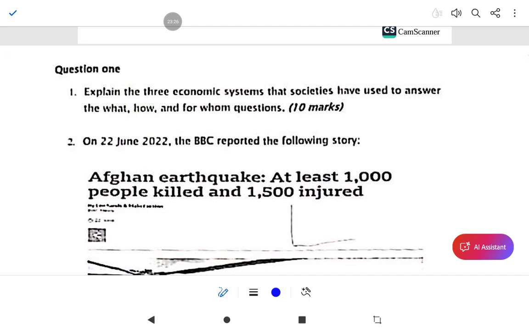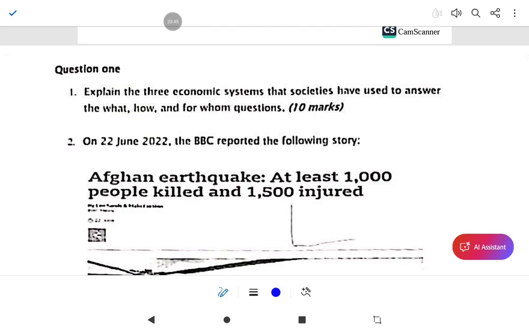So the government may provide for public goods such as education and health, for which they can decide on what to produce, how much to produce, how to produce, and for whom to produce. On the other hand, private individuals and firms operate in markets using demand and supply to answer the four economic questions.